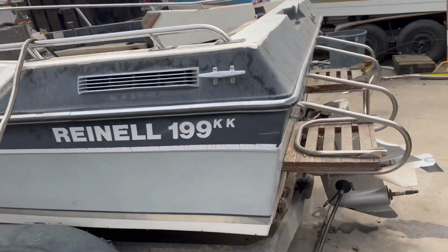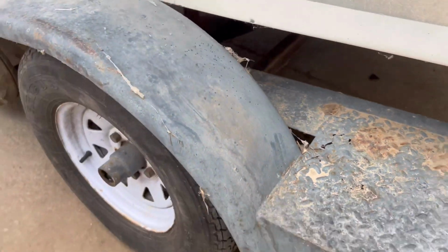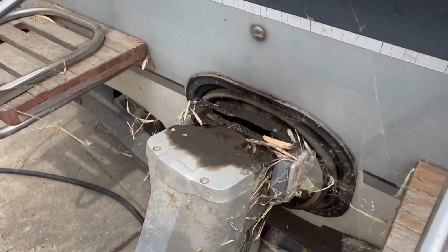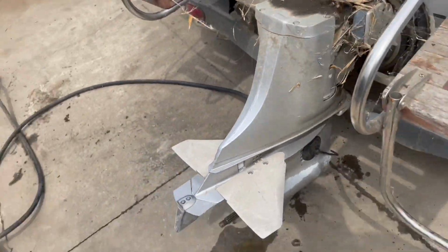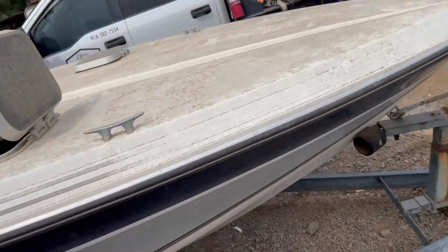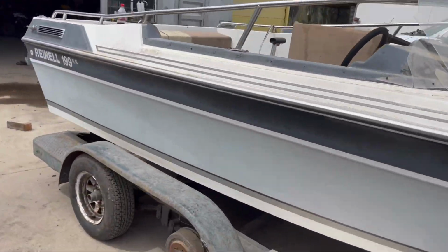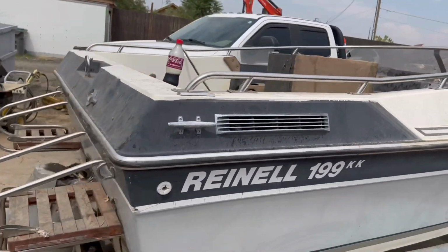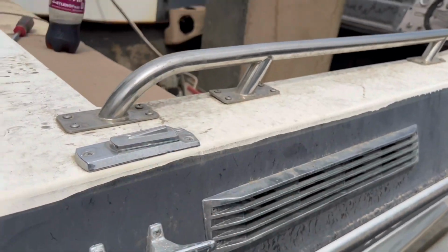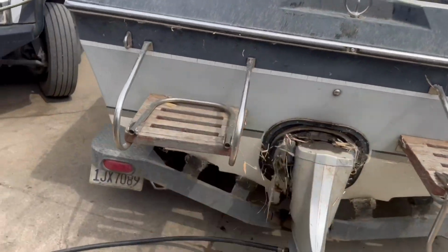I might try to sell it. I'm not sure. The trailer is not as good as I was hoping. It's pretty rusted through. I don't know if these outdrives are any good at all or what goes wrong with them. OMC, to me, it's all trash. It's probably a really nice boat when it was new. But I don't care. I don't know if these are worth saving. Any of this stuff. I'll probably pull these decks off the back, swim steps.